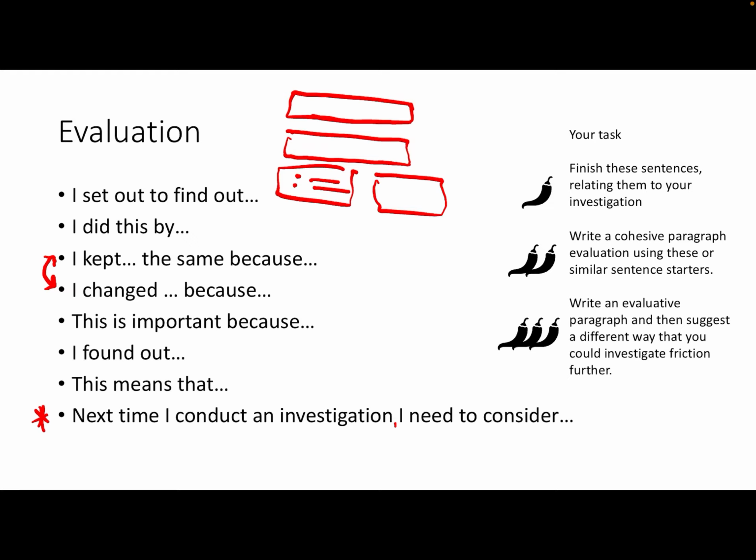So for that 3rd chili, I want you to do what 2 chilies are doing. So lay it out really nicely. Think about how you might lay it out. You might want to do boxes around some of them. Think about quite like non-chronological report style, those sorts of things. With the added, another way that I can investigate friction is to do it this way. I really look forward to seeing what you come up with.